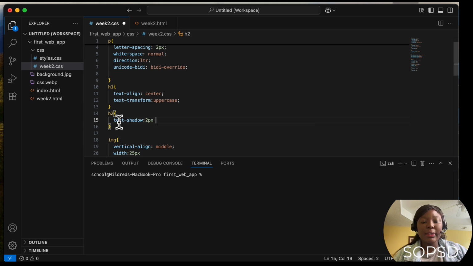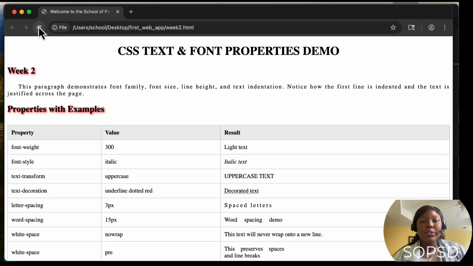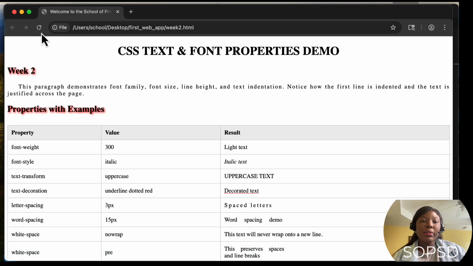We specify the vertical offset. These are all space separated lists. Then the blur we want, let's say we want 5 pixels of blur, and then the color. Okay, so let's use red color so you can see the shadow. When we come here, this is in H2, and we refresh, we'll see that all the H2 has a shadow there. So this is how we add shadow, text-shadow. You can change this to any color you want to make it look different or nicer, and then you see the shadow, or make it gray.